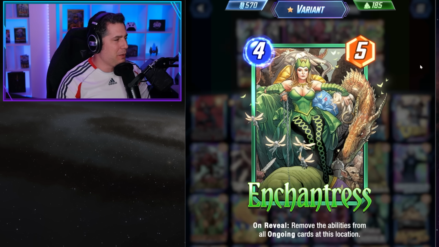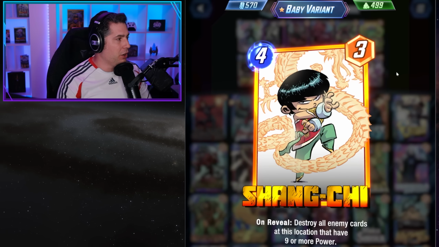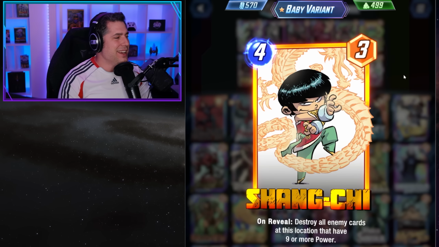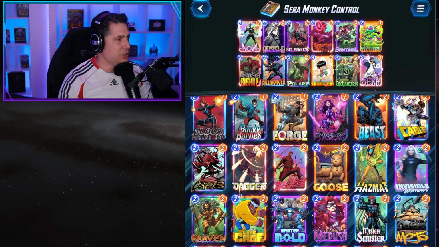It's still very useful in the current meta because you are still seeing some Patriot and Ongoing, especially with the Darkhawks, which are very frequent as well. And somehow the Darkhawks are often sitting at 8 power, right? That nerf gets them to 8 power, not 9 very often. And then what happens is Shang-Chi can't hit them, but Enchantress still can. So there's still a lot of value in having the Enchantress.